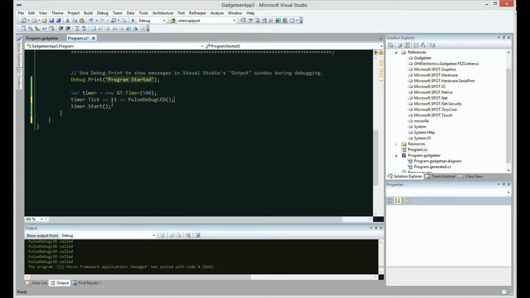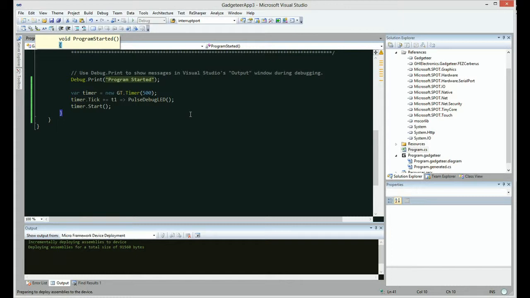So what this is doing is basically creating an inline function where we have one argument where it's going to pass a reference to our timer, and then it'll execute this function that has one line of code in it. So if we hit run right now, we get the same result as we did before, except it's a little easier to read.